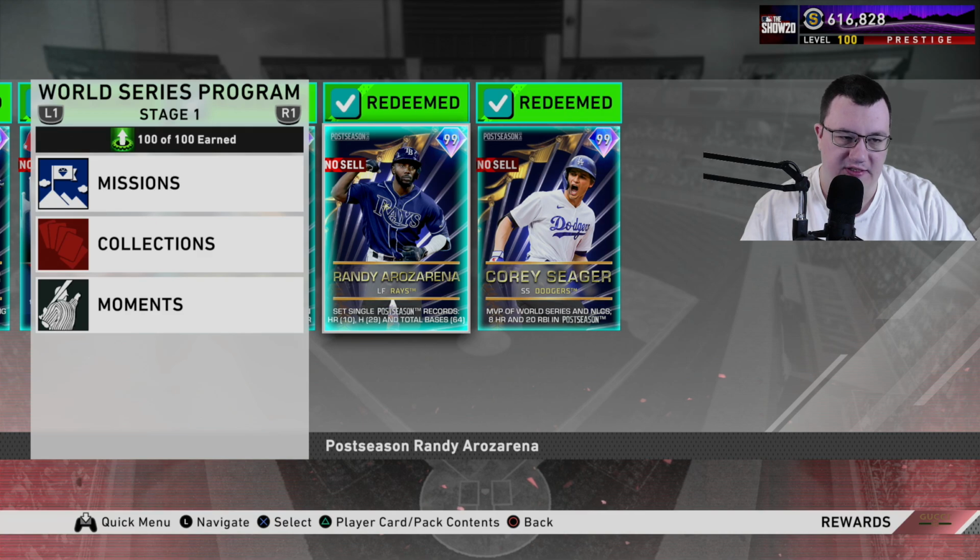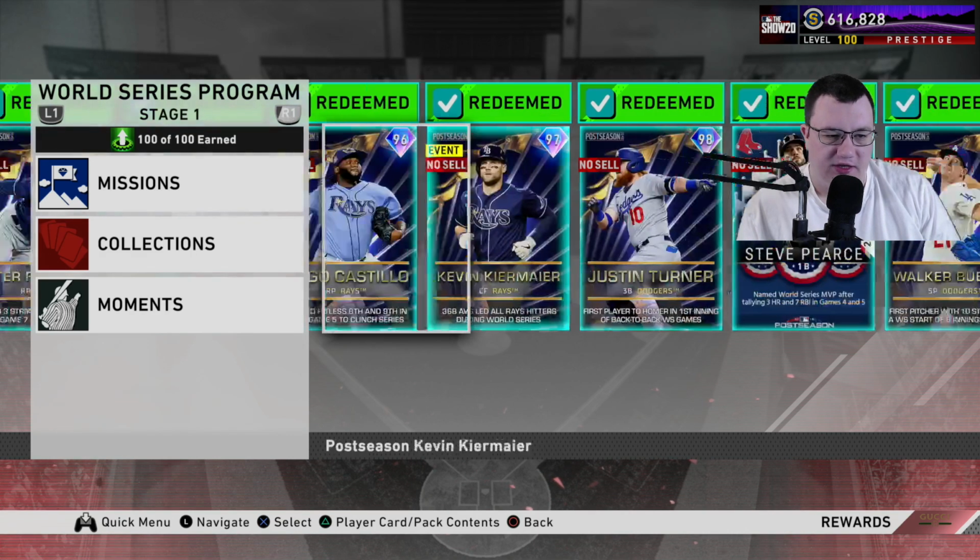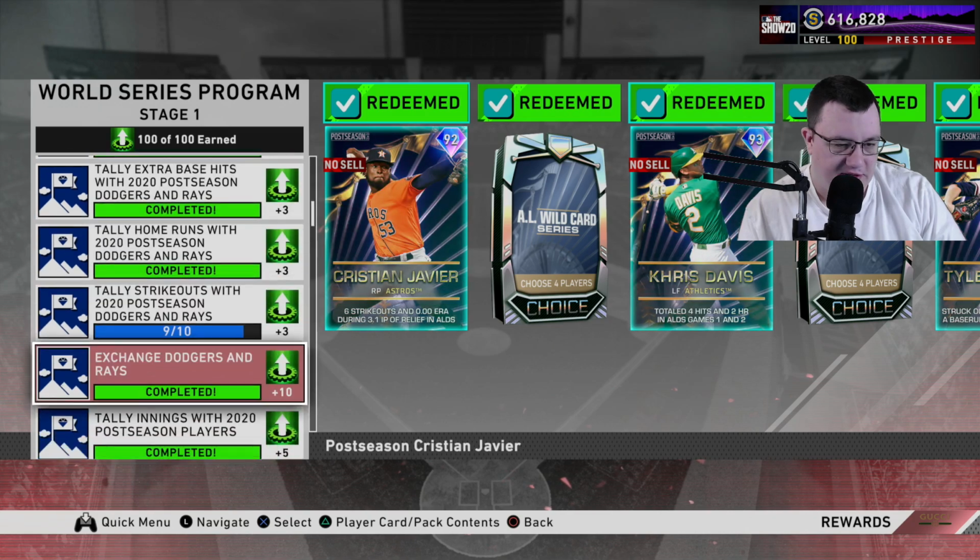It has like the points icon, I think is what it's called. It's like the gear icon, top left part of the screen. You're gonna get to 99 out of 100 until you do the collection, so you don't have to do all the missions. Is what I'm saying.